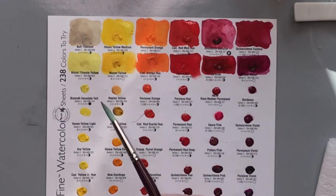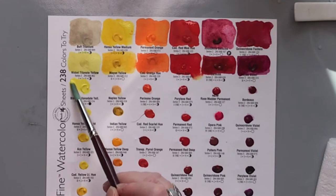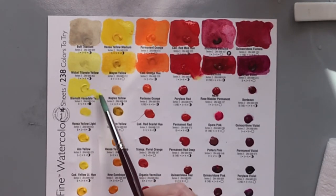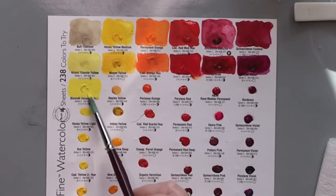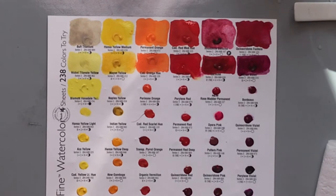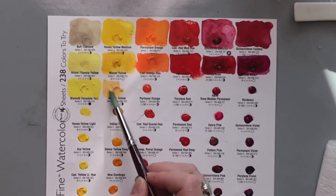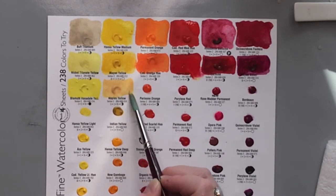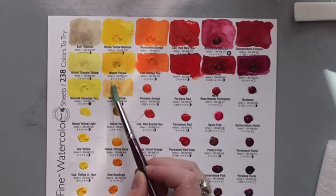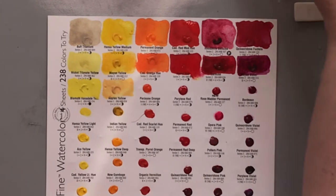Okay. Bismuth vanadate yellow. Oops. This is opaque. Nice basic opaque yellow, if you like that. Drop some water in. Right. Naples yellow. Semi-transparent. Looks like I have a bit of... Gonna go wash my water.